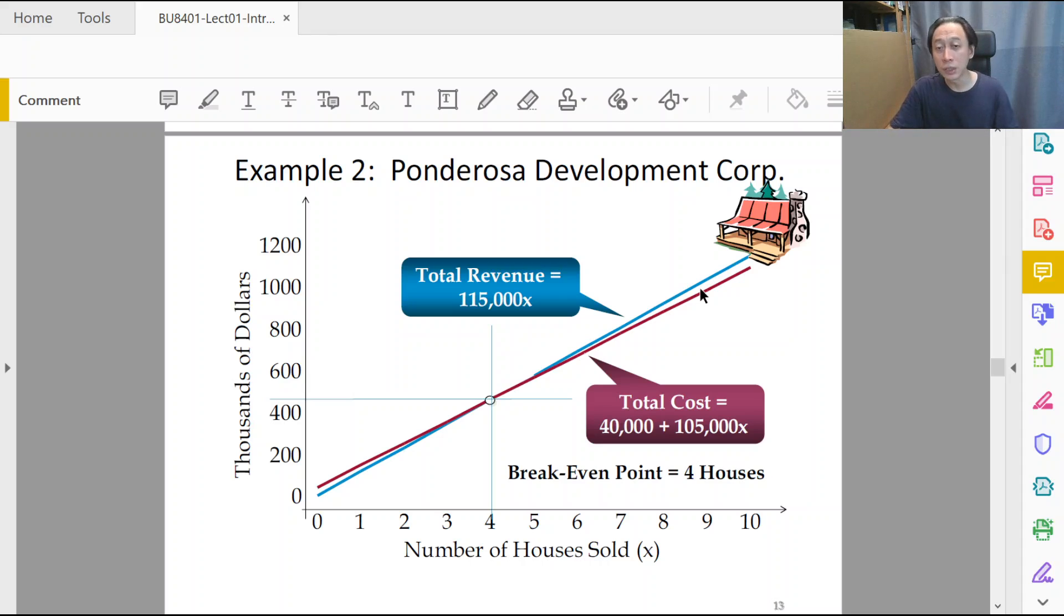So that's good, isn't it? Of course the bigger the gradients between the two, the better we have, the quicker we get profits in that sense. So think about this crosshair here, the break-even is four. Before we sell the number of break-even houses, what's the mood in the office?